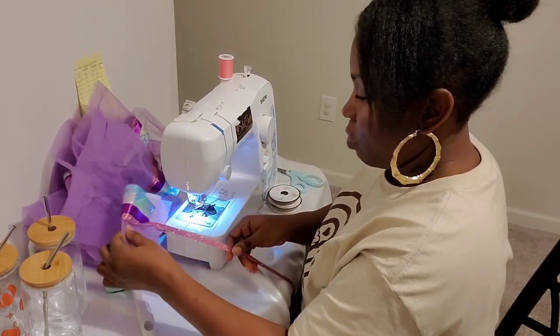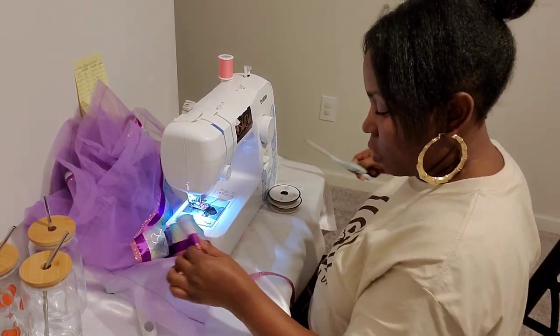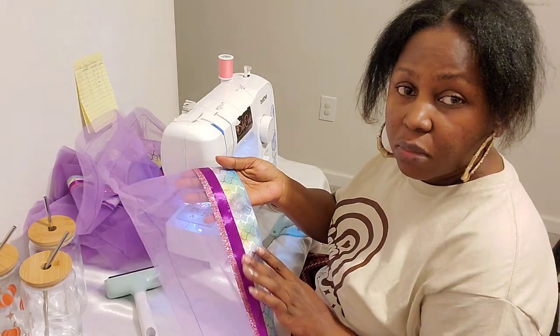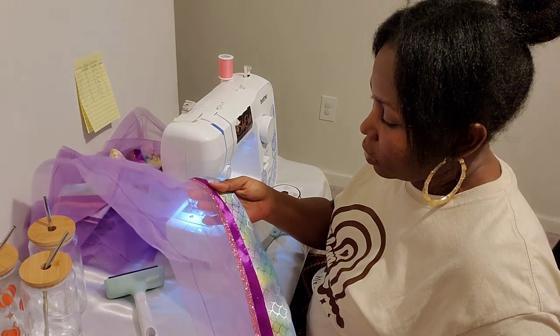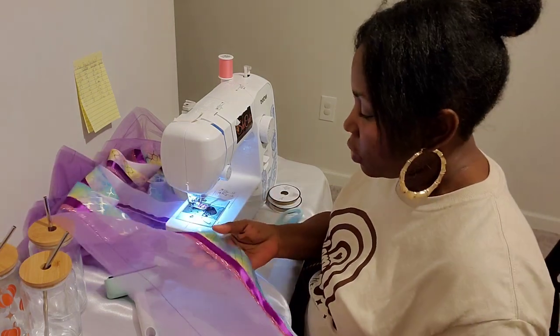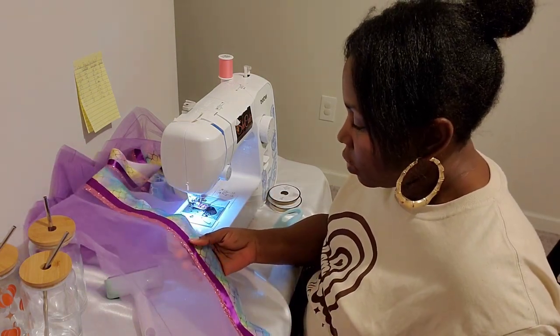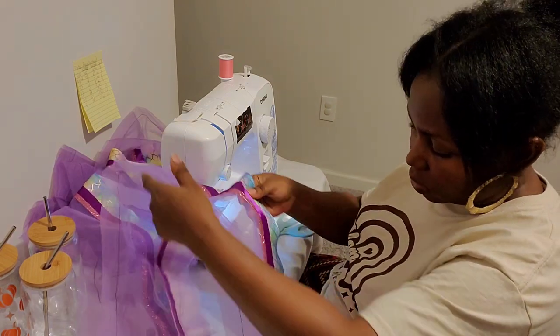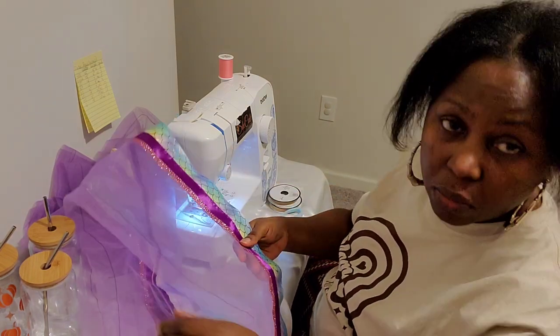I am done. I'm so excited. Can you see that, guys? It is so beautiful. I am so much in love with it. And that's one thing with tutus, when you're making it, you just see the beauty right away.